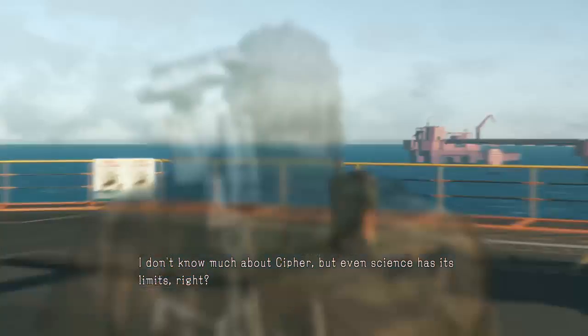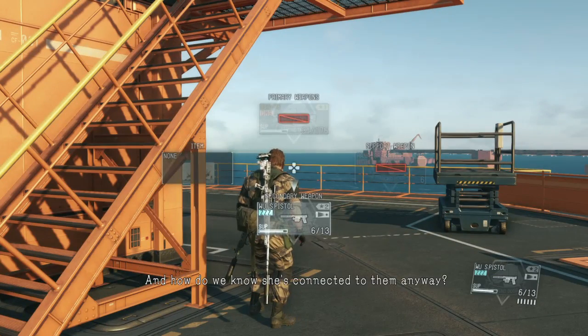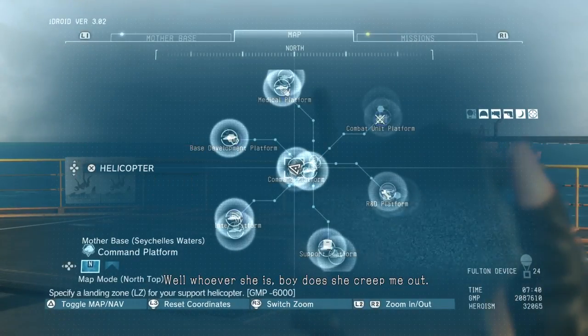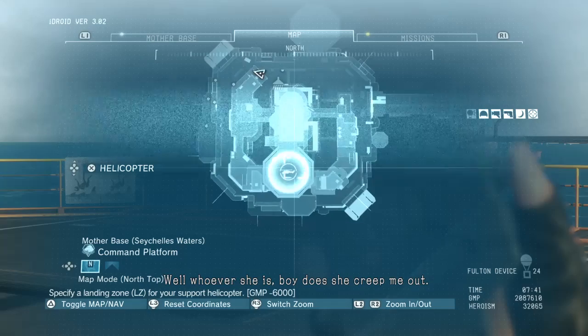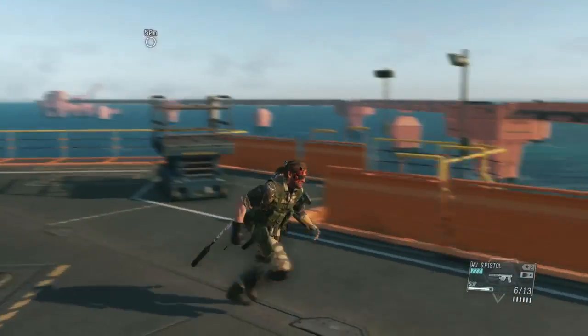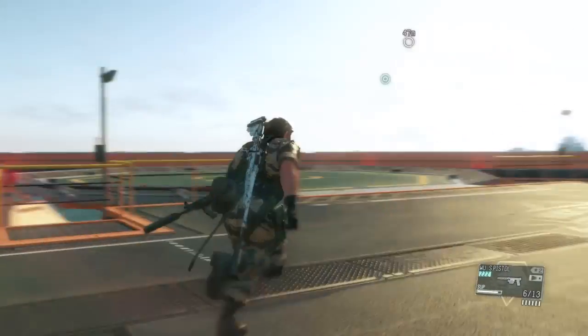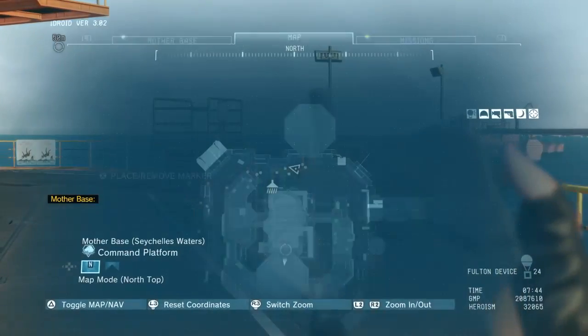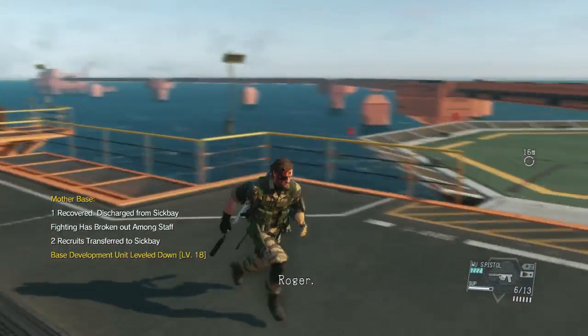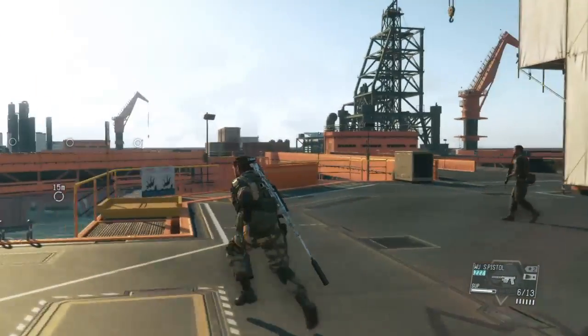I'm gonna go ahead and leave. There's some stuff I can do at base, but I'm gonna leave really quickly. Roger. Whoa, no. Let's try this landing zone instead. That sounds like a better choice.